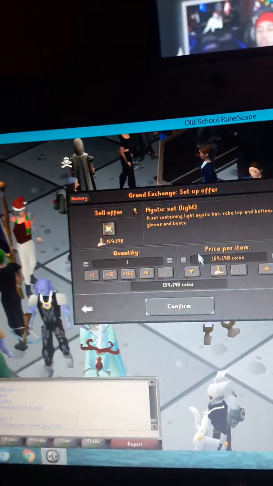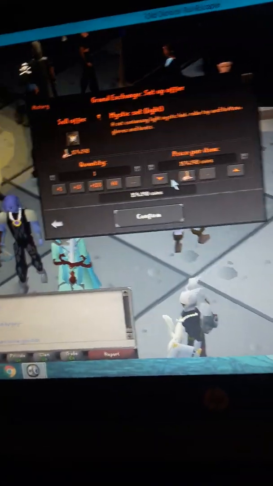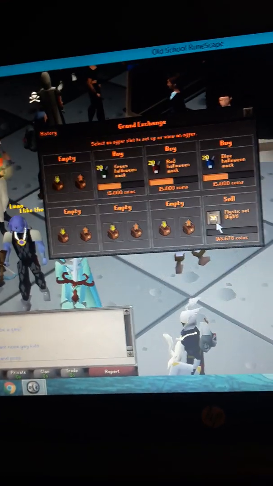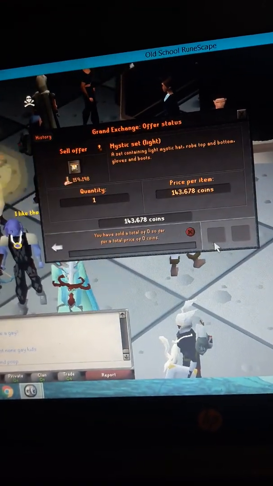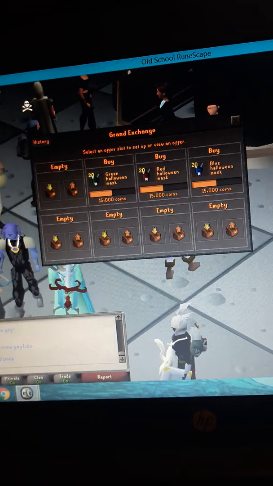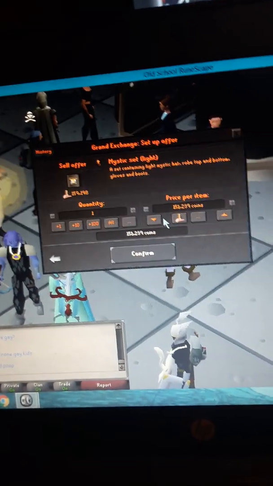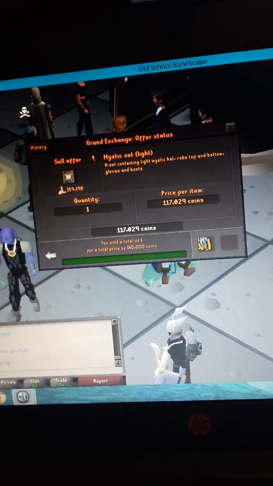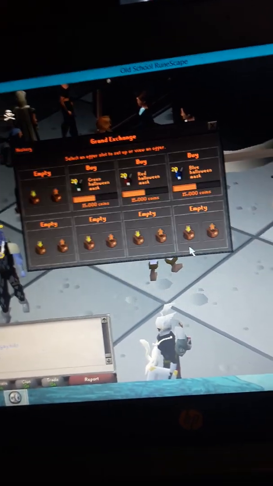Ready? They get 159k, but do we actually get that? So just slow it down twice. 143, and we're about to lose money, aren't we? Lowered way down. 117. So we got 140. And we went to 985. So not really a big profit. But these are the best items, I'm just telling you now.